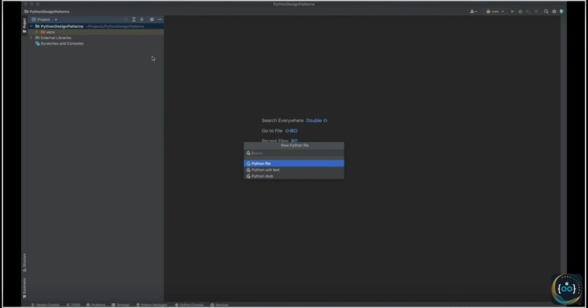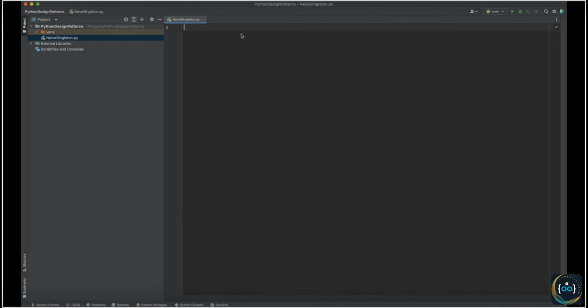First of all, I'm going to have a naive singleton. So let's implement this naive singleton. I'm going to have a class Singleton, and I'm going to have a type here. I'm going to have _instances, which is an empty dictionary, and I'm going to override the __call__ method.